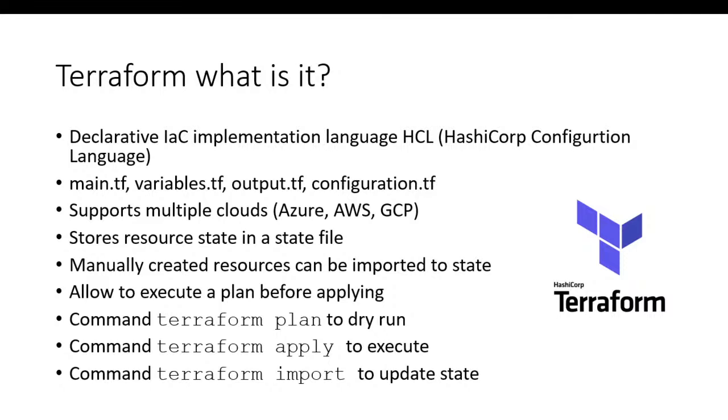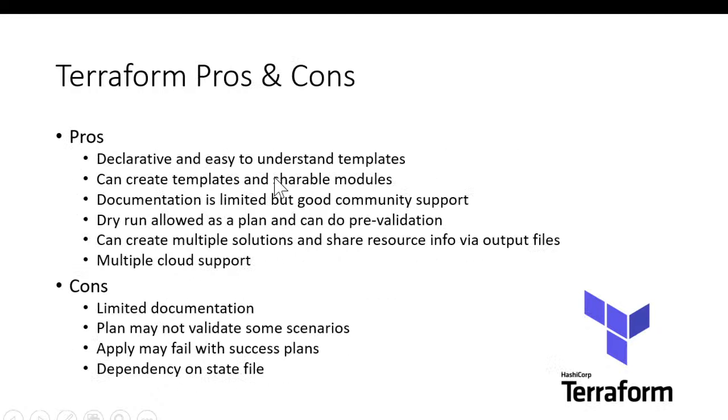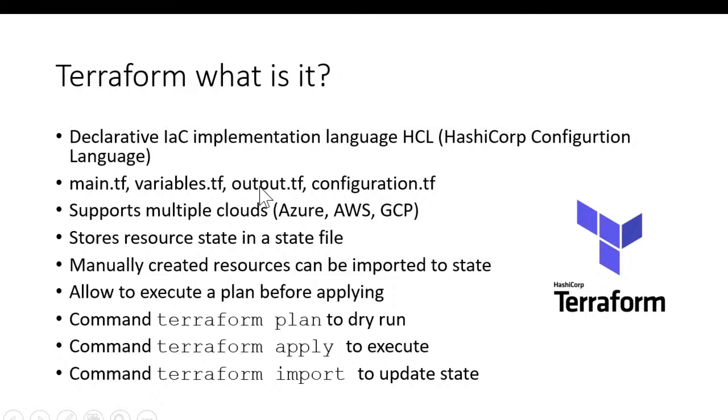Okay, the next one is Terraform. It is also a very declarative IaC implementation language, and we can have multiple Terraform files to write our scripts. As an example, we can use something similar to main.tf to do all the main configurations, and we can use a separate Terraform file to maintain our variables, and we can maintain an output file and separate configuration files similar to this. You can have other names.